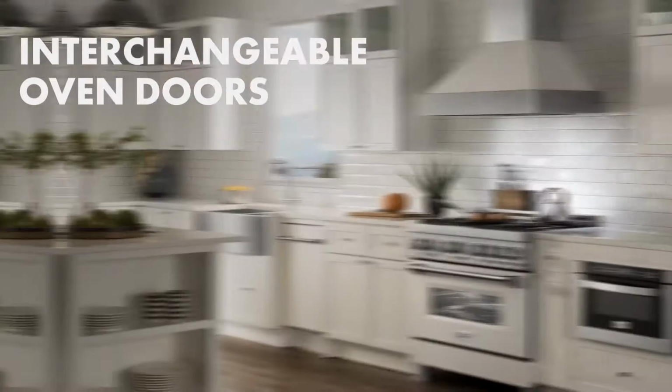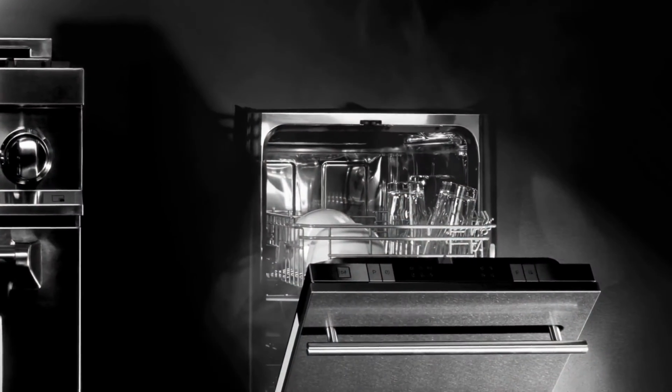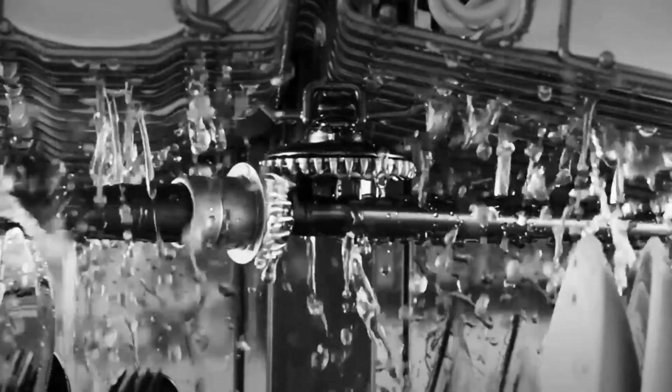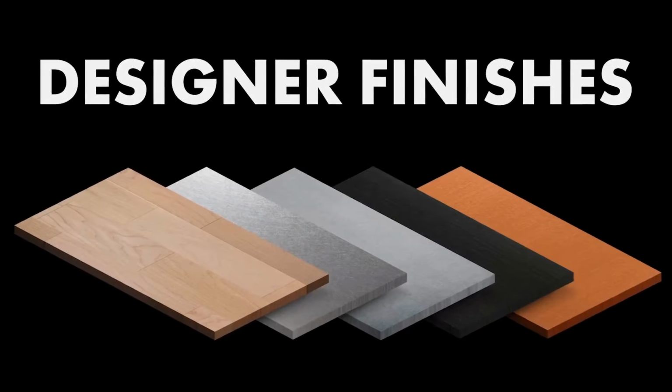The same way I rely on my professional ranges and our professional equipment. If I turn on the dishwasher, it works and it does it really well and it does it quiet, right? There's so many different configurations and looks you can get out of it. But really that part is the fun part for the designer. But as a professional chef at home, you're getting power, you're getting precision, and you're really getting probably the best products that I've ever seen out there.